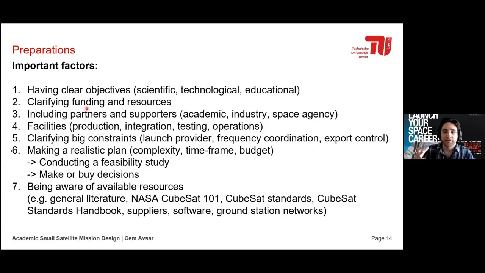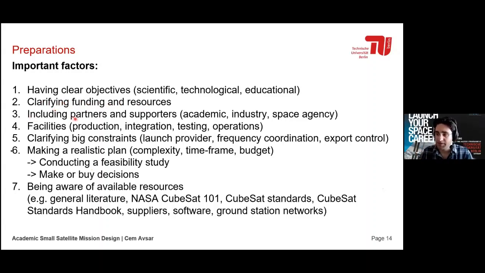So the second thing is clarify funding and resources. Yes, think about where could you potentially get funding. Like let's say you're a student and you say, yeah, we want to build a satellite. We can probably build a prototype. But about the later steps, like if you want to convince your faculty, you could say, you know what, I don't know, the Indian government could potentially offer a free launch or could potentially provide funding to our university. You can look into national funding sources.